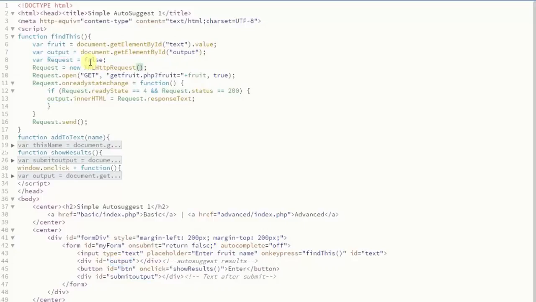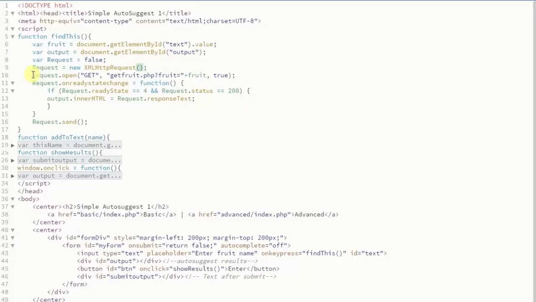And then finally I'm declaring my AJAX request, which is just going to be called request. I'm setting it to false initially, and then I'm saying request equal new XMLHttpRequest. If you're not familiar with AJAX, I will be making many more tutorials, and I will give you a complete rundown of how AJAX works, what it is, what you can do with it, etc., etc.